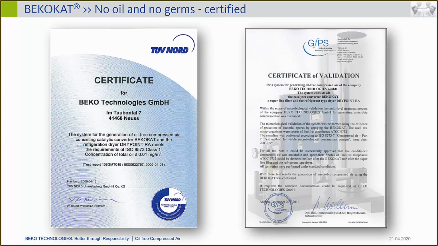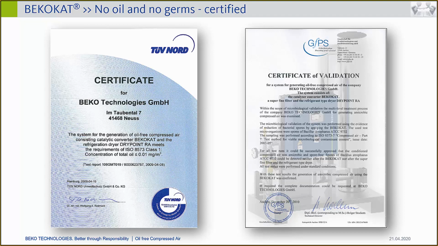adsorbent in desiccant dryers, because these adsorbents have different properties than activated carbon. The adsorbents in desiccants are either molecular sieve or activated alumina or silica gel. And these adsorbents are manufactured with properties to adsorb water vapor as well as they can. The side effect is that they also adsorb oil vapor, but probably not in the long term. And I would not rely on such a system without any further treatment. Yeah, I guess that's a good point.